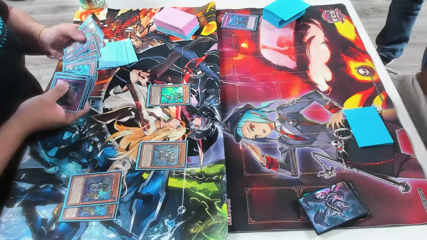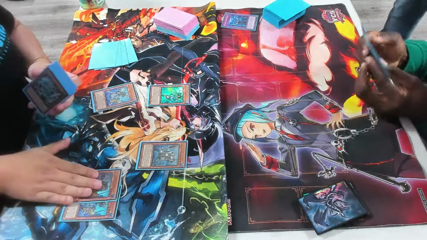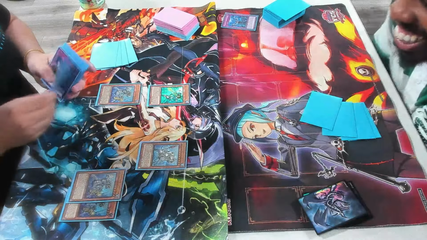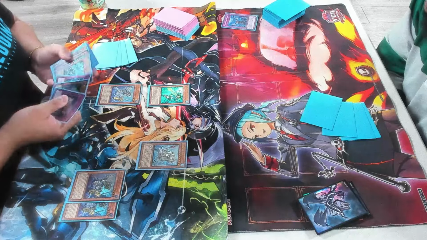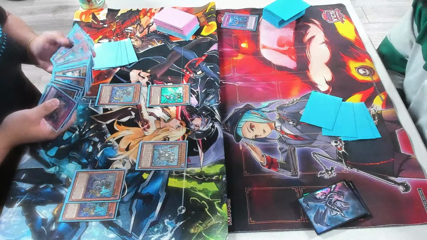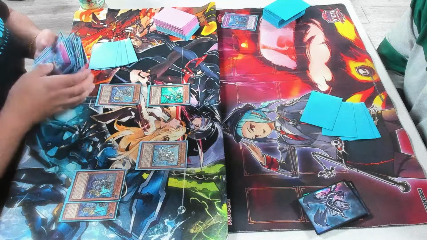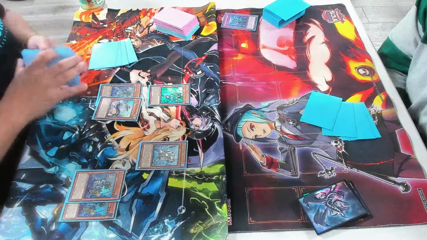Low key, it's a nice little buy for the hand. Dragoons adds any Atlantean. So I'm going to be adding a copy. Oh, this is where I die. I'll add a copy of Deep Sea Minstrel. That's the card.